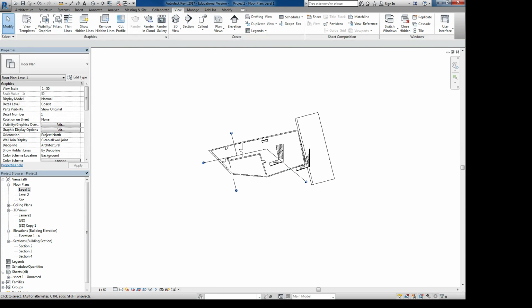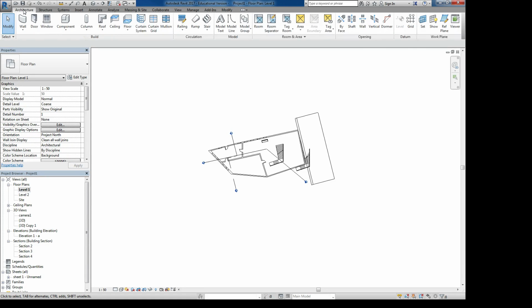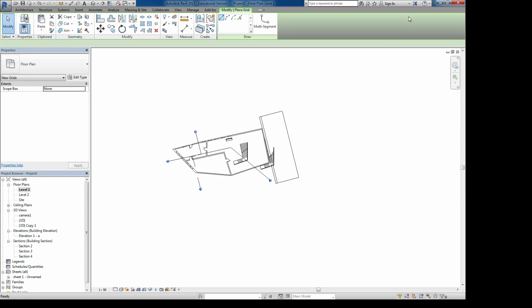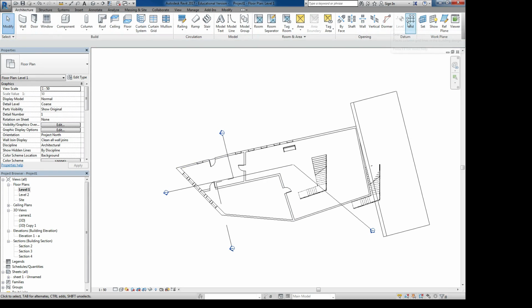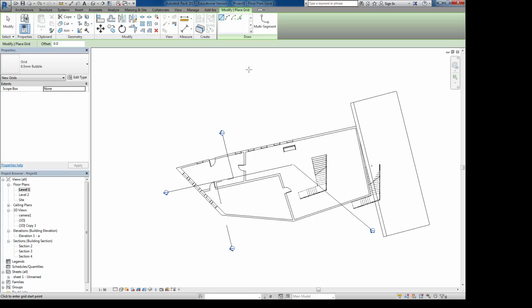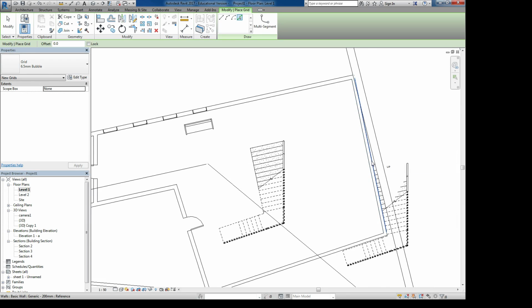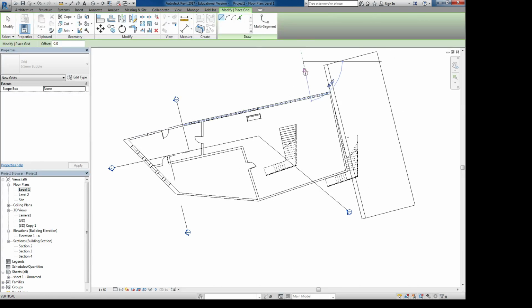That's that. The other thing we never talked about actually is how to put grids in your drawing and have a grid system. And I'm going to show you that right now very quickly. So if you're under Architecture, down here you can draw grids and levels. If you are in an elevation, your level will be on, and if you are in a plan, your grids will be. And as soon as you click on your grid, you will have kind of similar drawing tools. So you could pick a line, which in this case is a wall, and define that as a grid, or you could actually come in and just draw a grid.